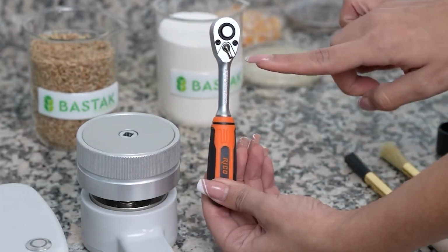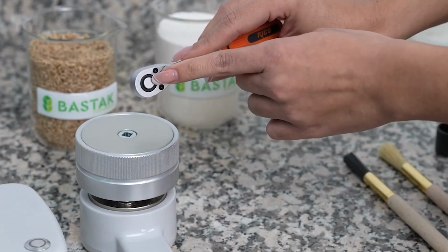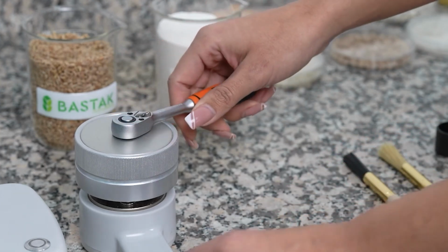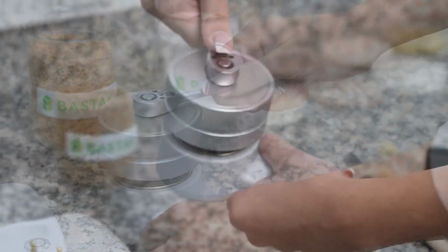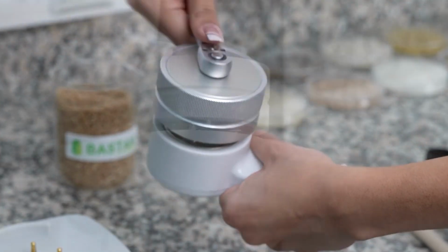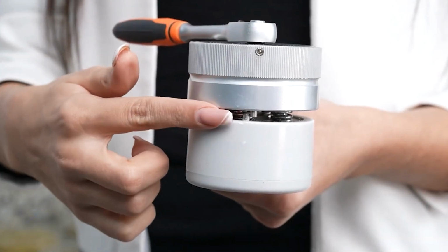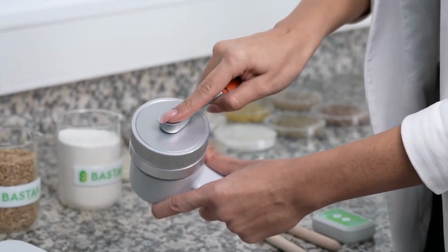To insert the squeezing and opening tool into the crushing unit, you need to press the round button on the tool, otherwise it won't fit into the slot on the crushing unit and the squeezing operation won't take place. After pressing the round button for placement, the squeezing process begins by turning the tool clockwise. The squeezing process continues until the final pins in the upper crushing unit and the lower sample chamber touch each other. The squeezing and opening tool is removed by pressing the round button.